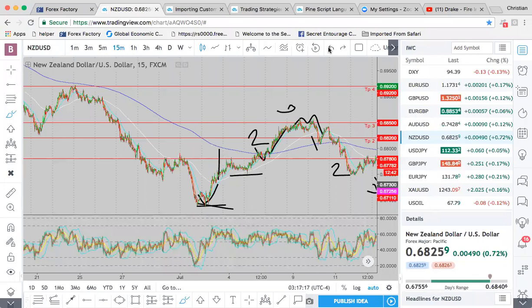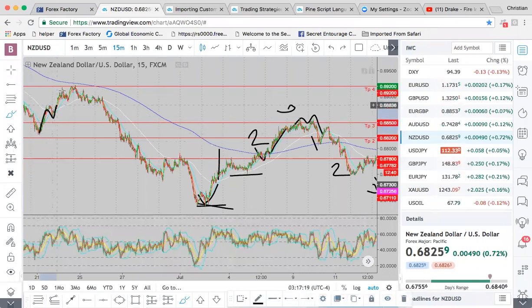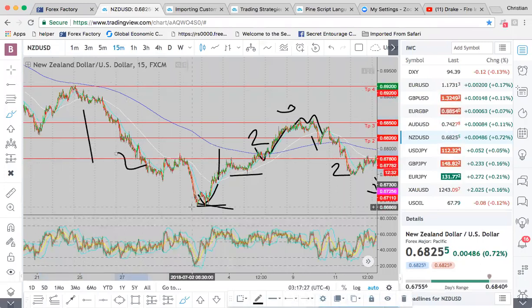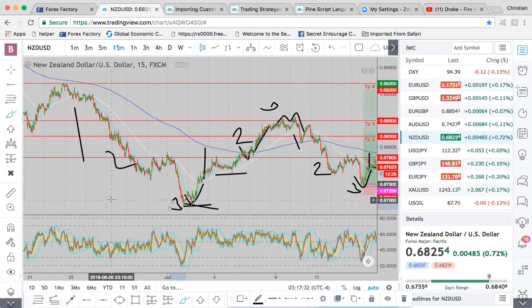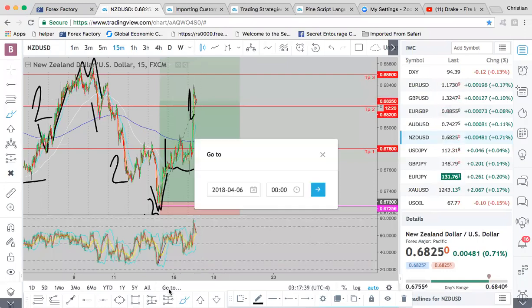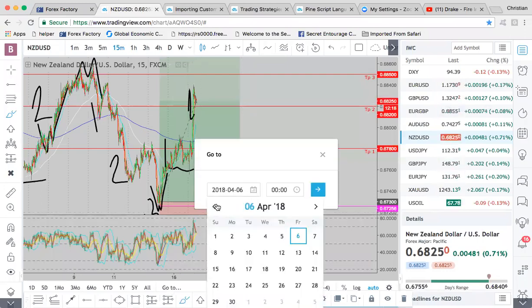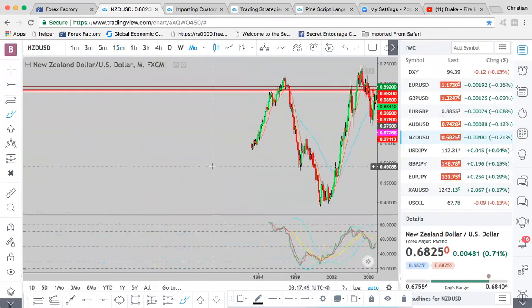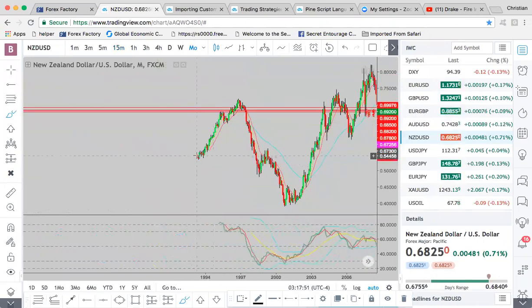But if you want to look prior, why? You had this. 1, 2, 3. That's it. The 3. Power of 3. Guys, that's it. 1, 2, 3. That's all it is. Been doing the same thing for, when's this market been open? Let's go back. They've been doing the same thing since 1993.